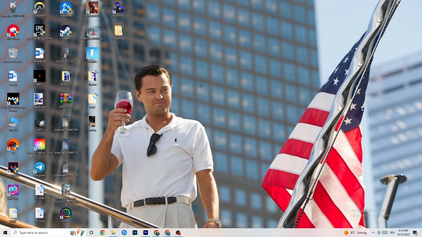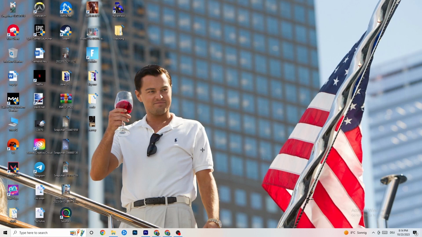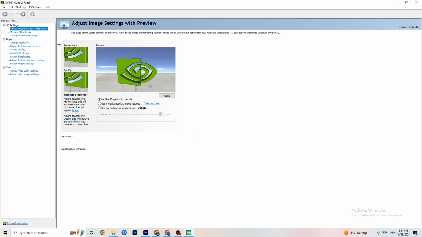The next thing I want you to do is basically to right click on your desktop. And if you have NVIDIA, you need to click on NVIDIA control panel. If you have another graphics card, you need to click on something else, so click on that. It will take quite a while. So once this is started up, I will perfectly run the 3D settings.